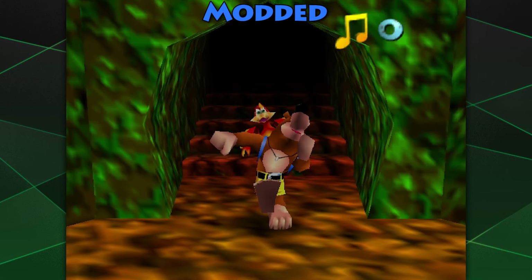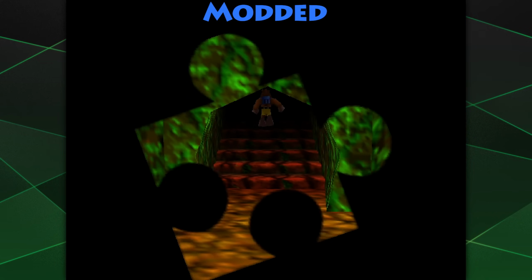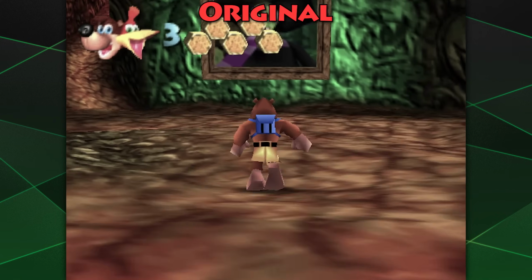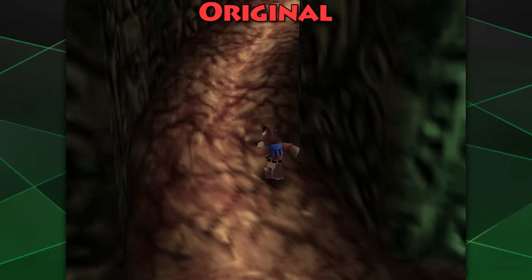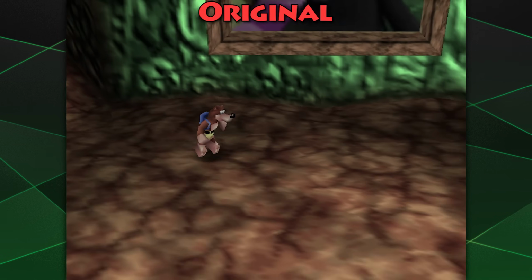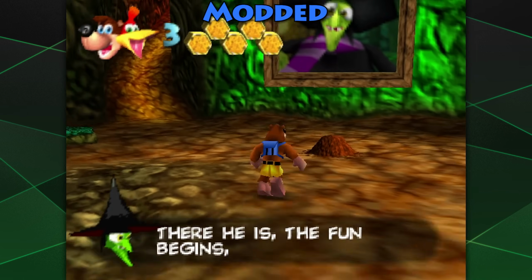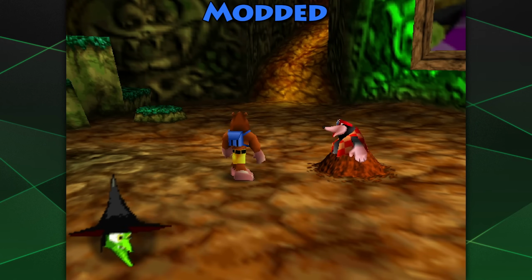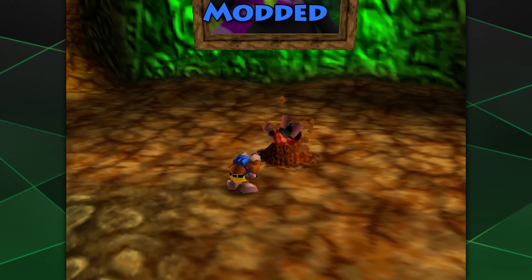It might be a little difficult or time consuming just getting there, but you can do it with no abilities. And the one thing that I didn't feel like getting around is that in that first room you need Talon Trot. So instead of going all the way into Mumbo's Mountain to get it, I just put it right in front of your path, so as soon as we start the game, we can get Talon Trot, which is, I think, how a quick bingo match should go if you get the fastest ability right at the get-go.